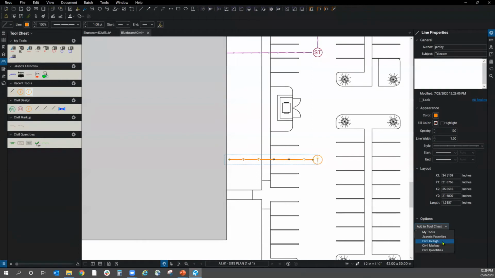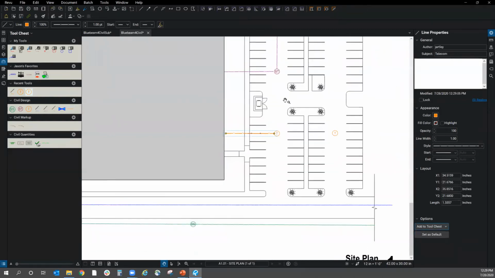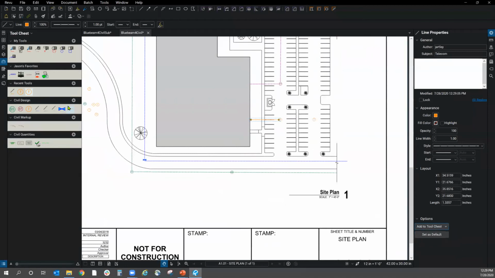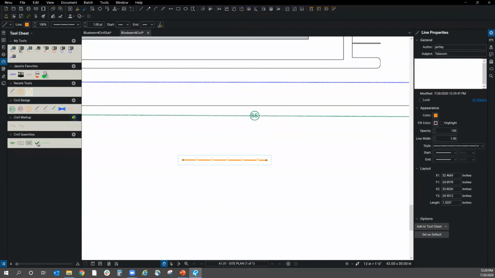All right, so instead of dragging and dropping from my recent tools, I can also get to them from this spot. So I'll go to Civil Design, and now I see that line appearing right here. This means the next time I click on this, I can bring this in. Now you're going to notice something interesting. With the tool chest, there are two ways that I can use this, right? If I just go telecom right now, it's just going to bring in a stick of a known distance. It matches the same thing that was in that tool chest, right?